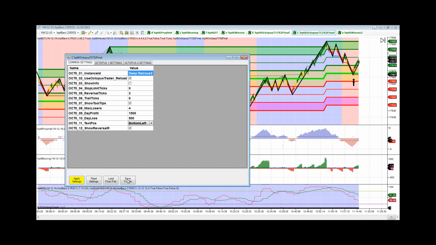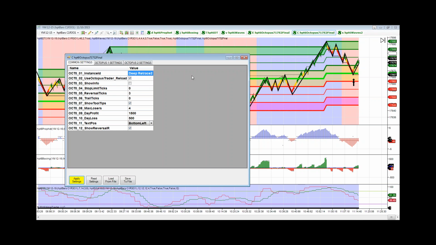Apply, and then save. And now you have either one. I don't want to get into a lot of this because I want to keep the templates pure for everybody. If I start making all kinds of changes in here, some of you are going to wonder, well, you've got a deep retrace 2 and I don't have that. You know, you've got this and I don't have that. So I want to keep things fairly simple, but I recommend you do this.